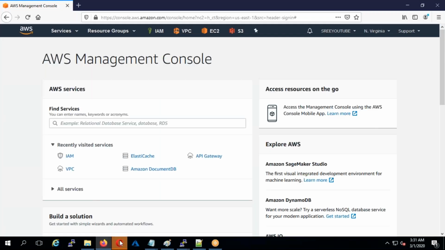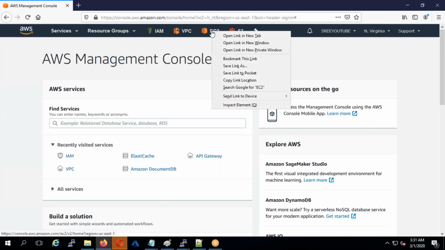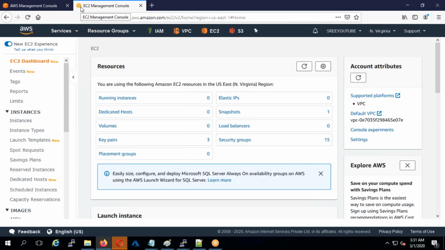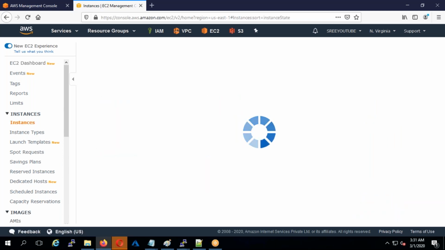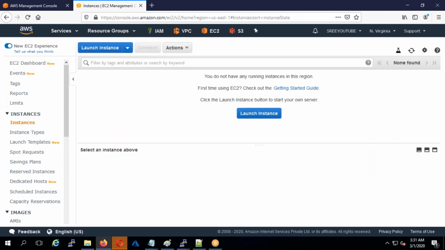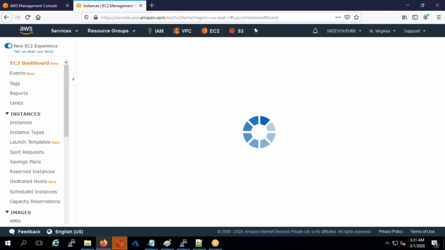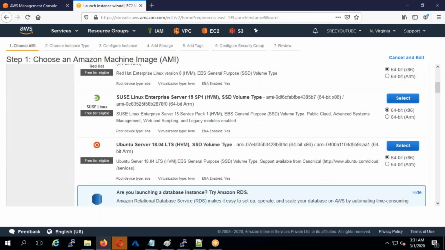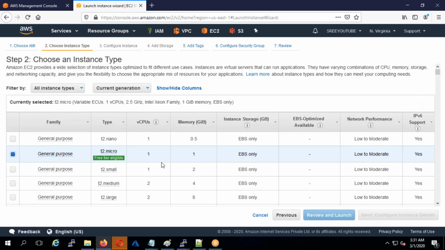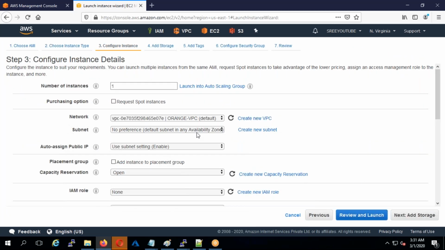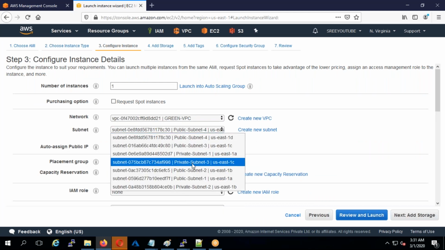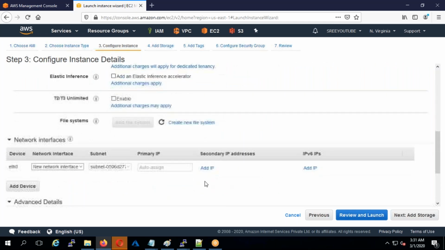Now what I'm trying to do is in EC2, I'm going to deploy an Ubuntu server. We did this a lot of times, so it's not a big deal, but you need to understand what exactly is happening underneath. Now when you click on launch instance, I'm going to select Ubuntu 16.04, and T2 micro is enough, and select your VPC and select your public subnet 1 and give some random IP.